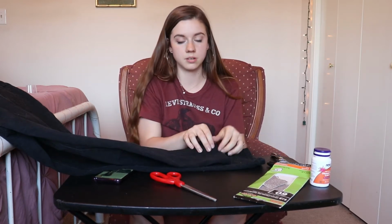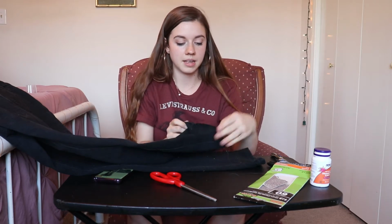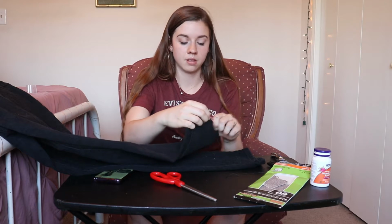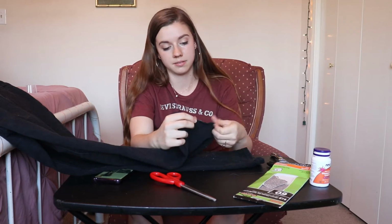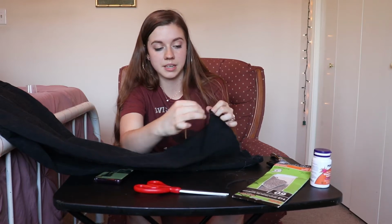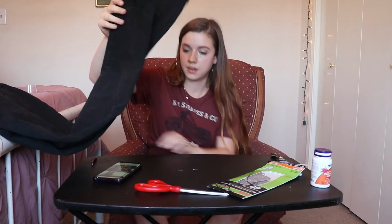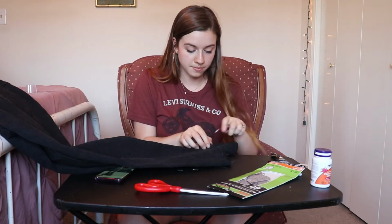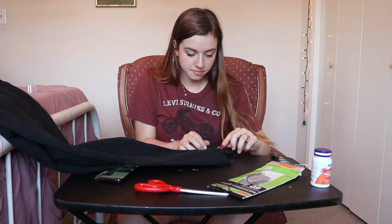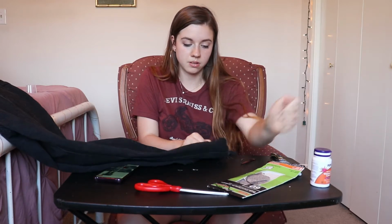So then you can also, this is where the tweezers kind of come in, but I'm also going to put some distressing on the pants, so you can just kind of pull. If you pull the threads, it causes it to look frayed. So this is basically how I do it. I just start pulling, and you just pull the threads. And then, like I said, you can get some tweezers, and you can pull wherever my tweezers went. I feel like they fell, and I grabbed them, and now, oh, here they are. So yeah, so we're just going to fray them. Just pull them out.